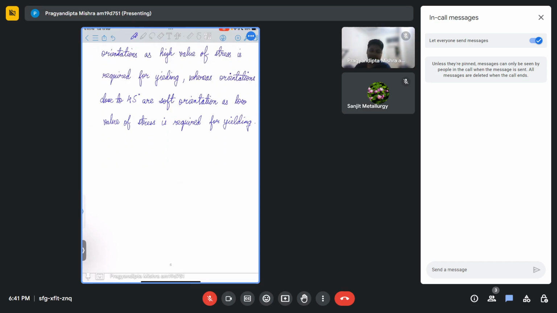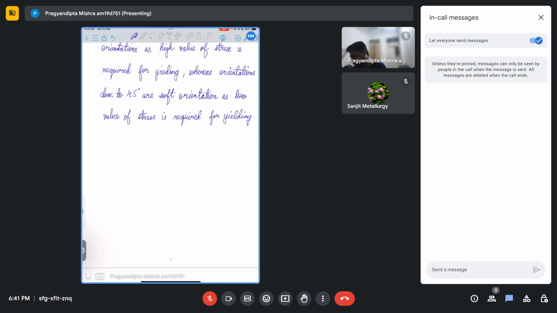So this is about CRSs, resolved shear stresses, and critical resolved shear stresses. Now, next we want to talk about the interaction between dislocations. How do we talk about these interactions? We'll talk about them in a way that we have one dislocation or a family of dislocations, and how that influences another dislocation. That is how we'll talk about interaction, okay?